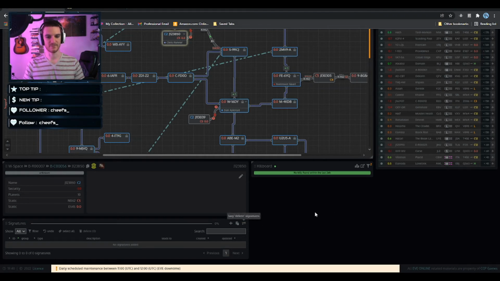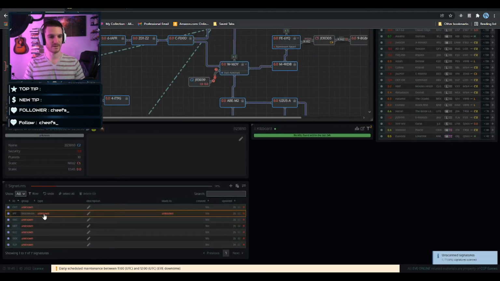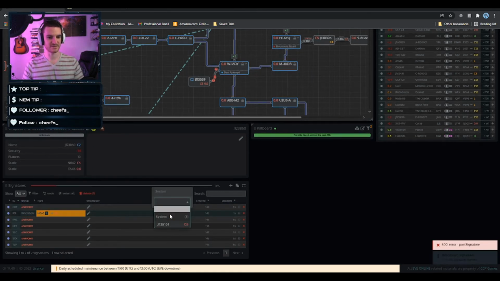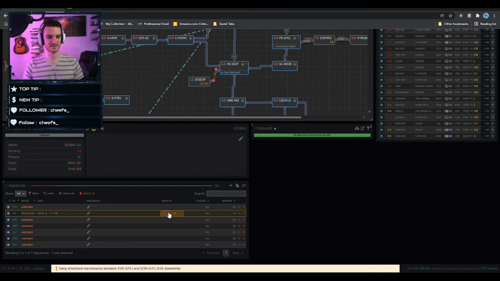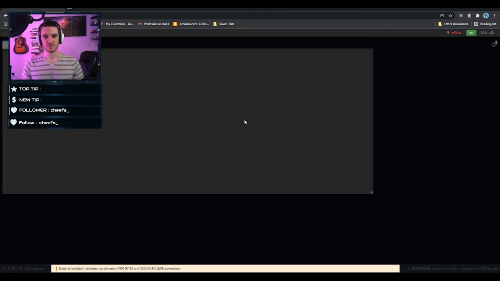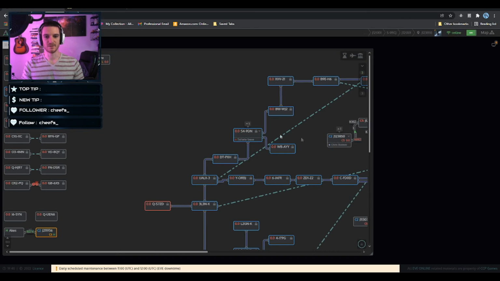Waiting for it to finish. There we go. This is N062, it goes to a C5, that is correct, and it goes to that C5 in particular. There we go. We've now mapped a second one, and if I refresh Pathfinder, it will show us that that connection is green.